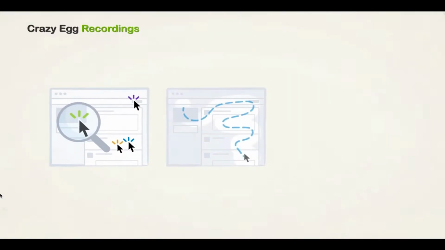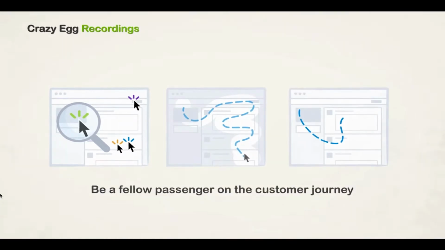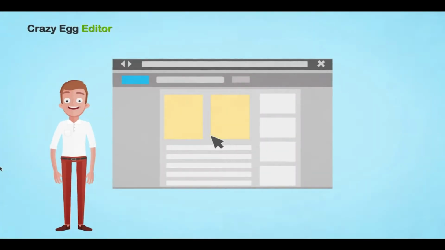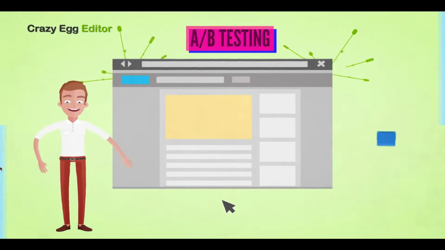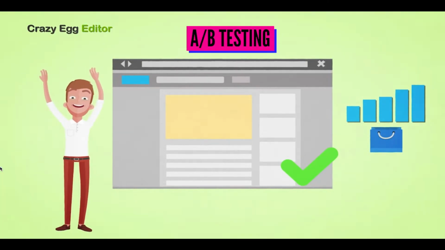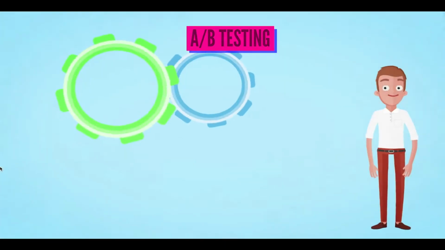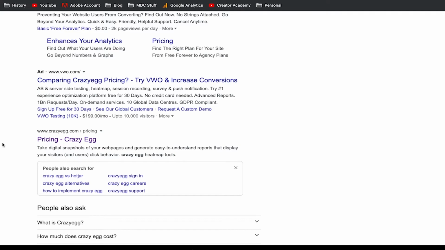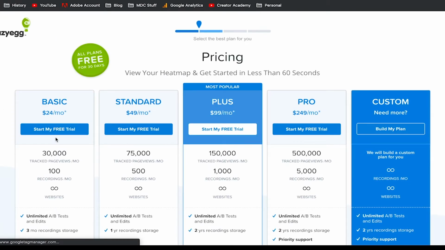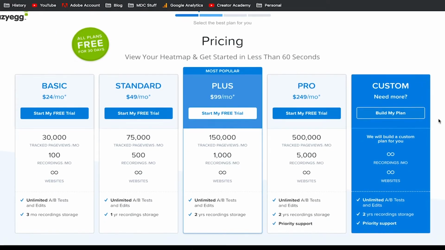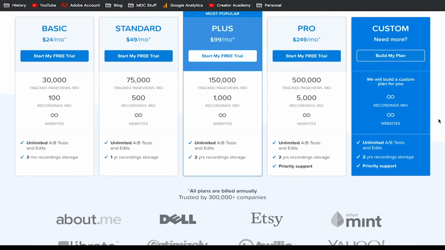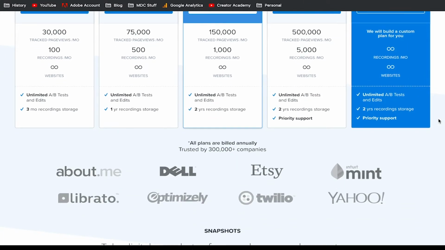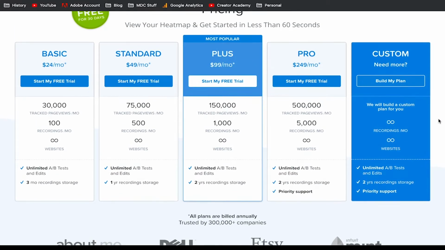Crazy Egg also offers mouse cursor heat maps, which show you a pattern of how users navigate and read your page. What's really nice about this tool is that you can also create A/B testing and move elements of your page around to continually optimize your website. Crazy Egg does not limit your usage per site. This means that you can use the same account on multiple websites. And then for further research, it provides custom dimensions to compare on-page activity such as conversions or logged in versus not logged in users. The pricing starts from $24 per month for 30,000 visitors.